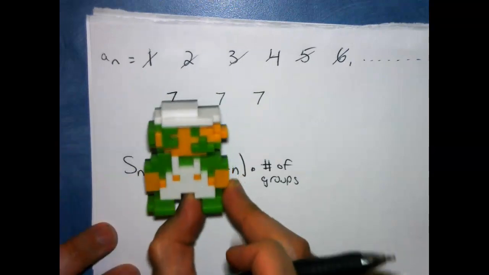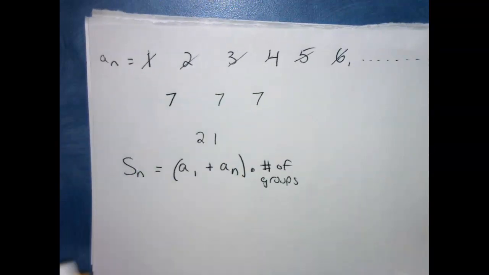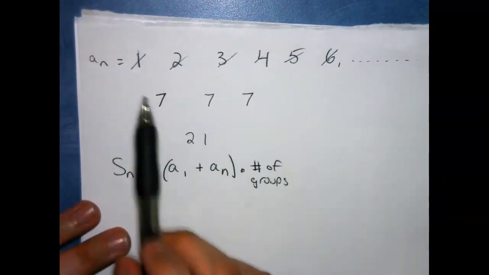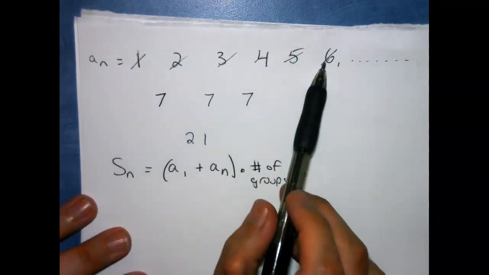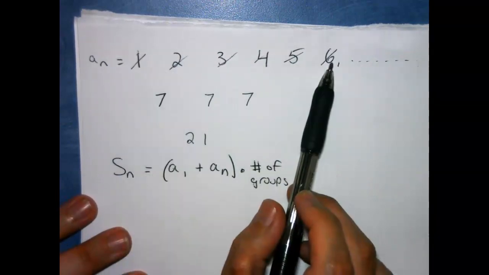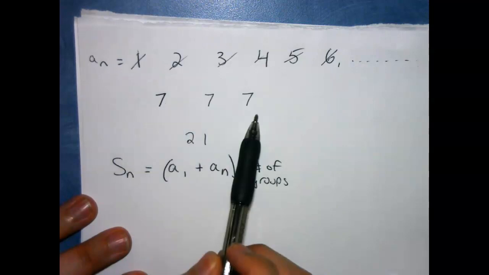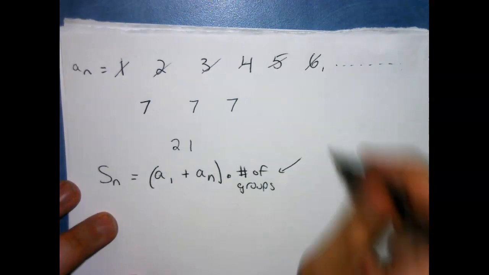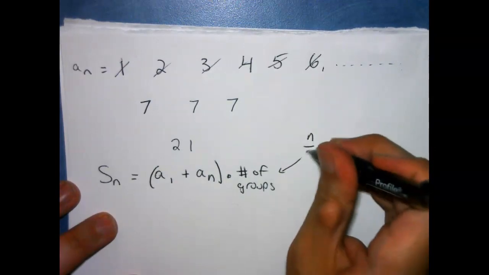But Mr. Pons, how do you find the number of groups? Thank you, Mario/Luigi. Yeah, that's a good question. Like, how do you find the number of groups? Well, look here. You've got 6, and when you pair them off, it's kind of like you're cutting them in half for 3. Okay, so another way to think about these groups is you're taking the total and cutting them in half.